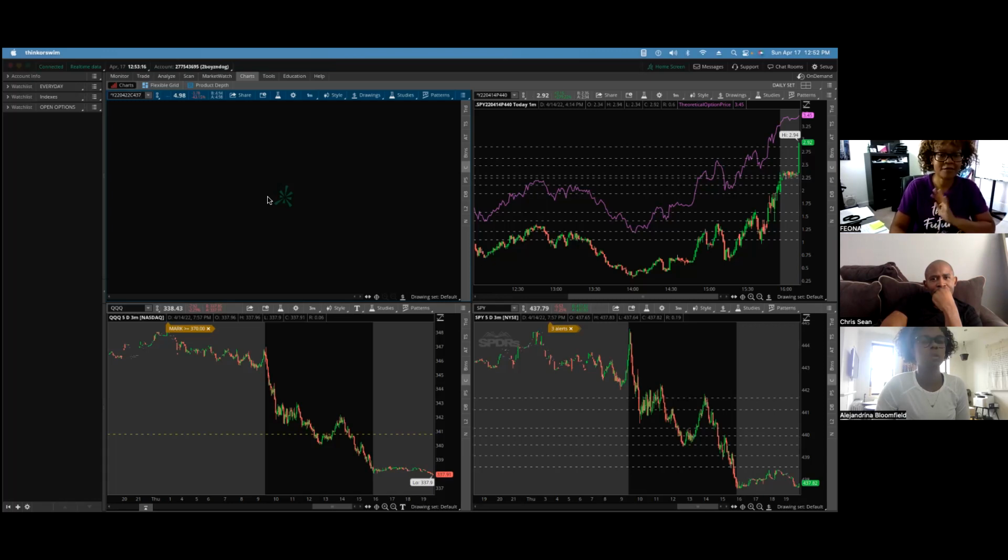You can have as many screens as you want open. Yeah, I like that. You just go to the top right and add the extra boxes you want. Oh, I see you have different ones. Okay, got it. I always like to monitor the NASDAQ, which is the QQQ. So I keep that open and SPY is always open.